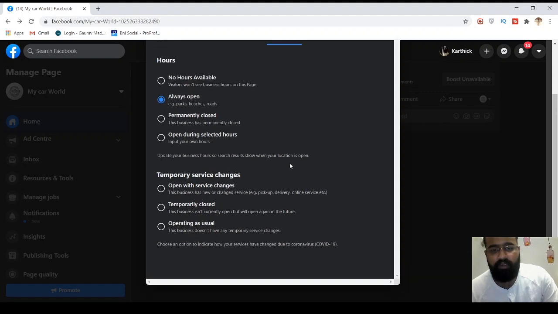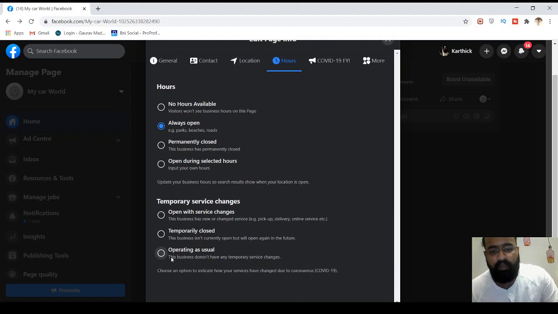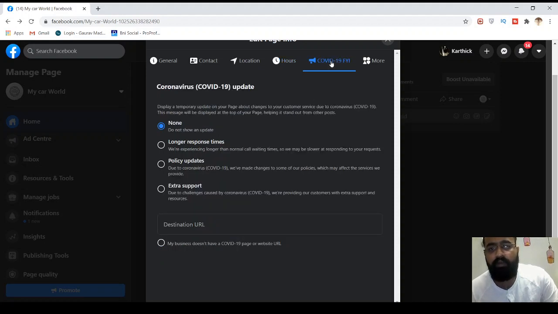And temporary service changes, operating as usual. Because of this pandemic they have added a new option, COVID-19. I don't think this tab will be here for long, because they have kept it because of the pandemic time.